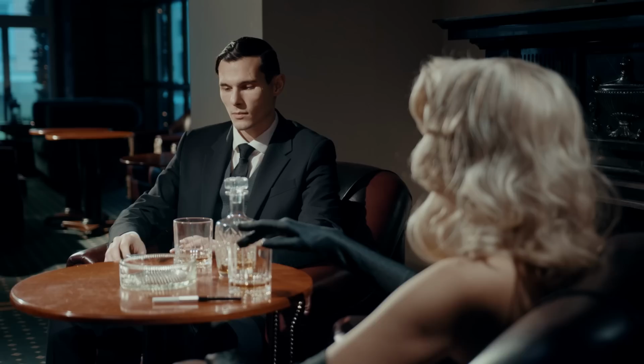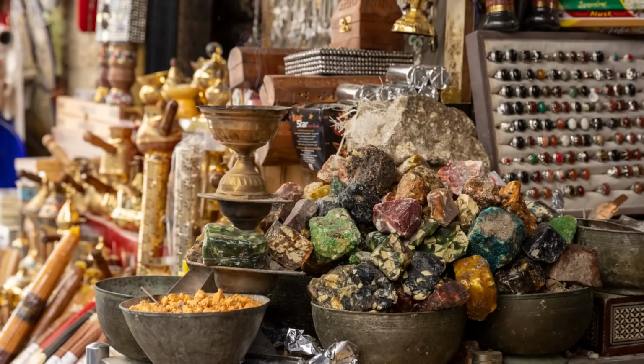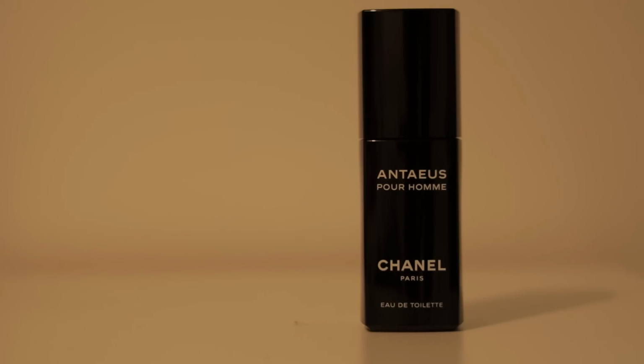It has a really great, elegant sweetness, a touch of sweetness from the myrrh in there, which is a really classy note. Really beautiful Chanel release that not a lot of people pay attention to, and I think it really does deserve more love. So 10 hours longevity, immediate projection. Make sure you're not sleeping on Antaeus.